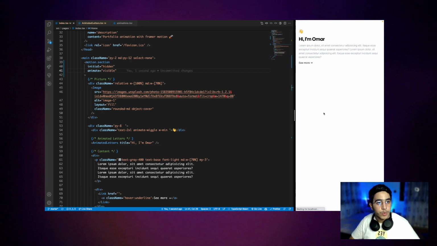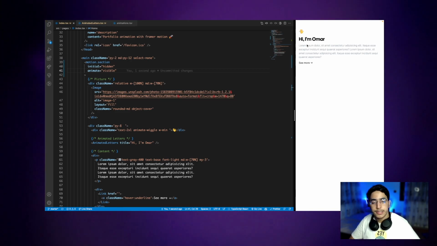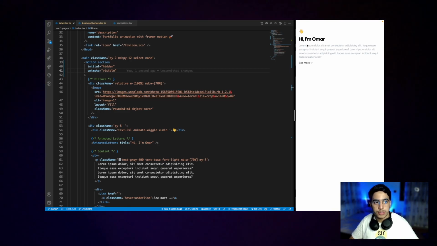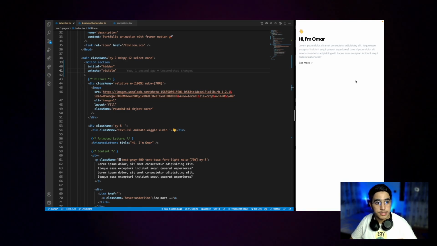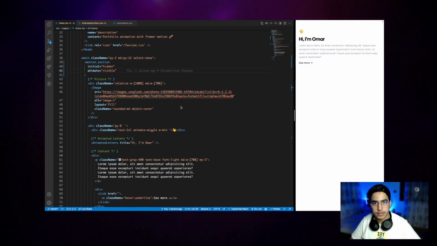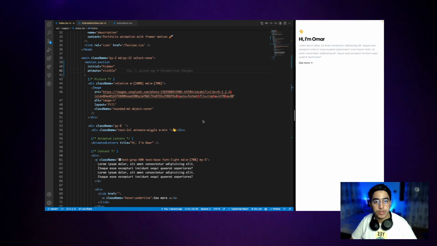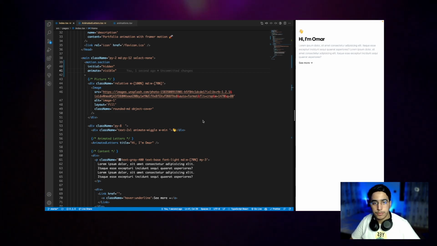And now we can have the fade-in animation, but not yet the full fade-in separate letters animation that we want. Technically, Framer Motion tries to fade in all the letters at the same time because they are all in one component called animated letters. So we need to tell Framer Motion to add a delay between each letter to have the full animation. How can we do that?